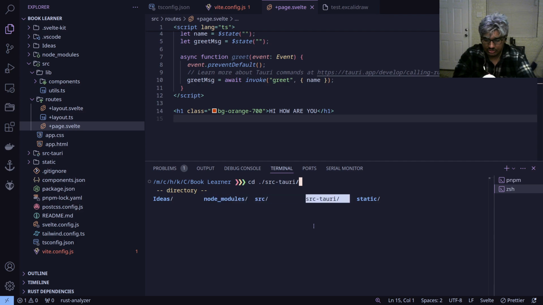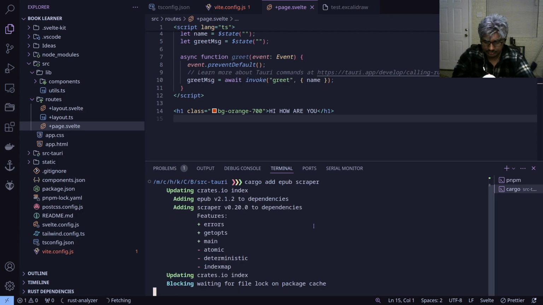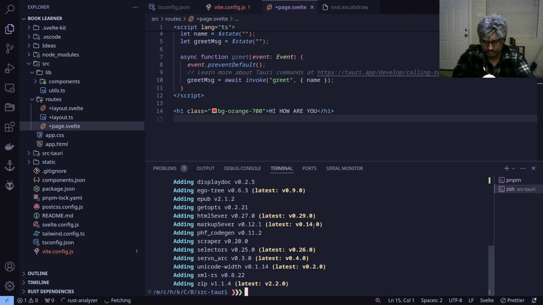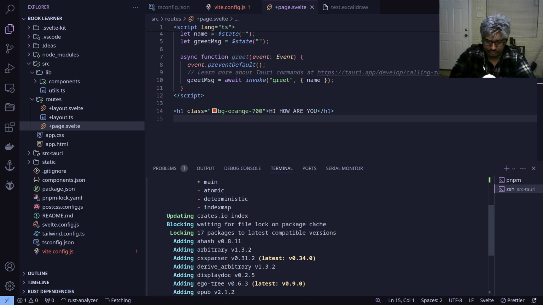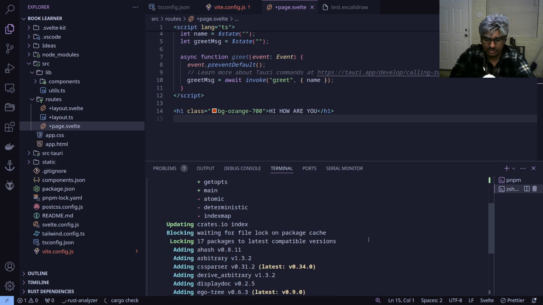I'm gonna go into the Tauri stuff. I know I'm gonna be using EPUB, and I know I'm gonna be using Scraper for the EPUB management. So let's do that. That's what I think it is. I hope this doesn't... Oh, and it triggered a recompile.